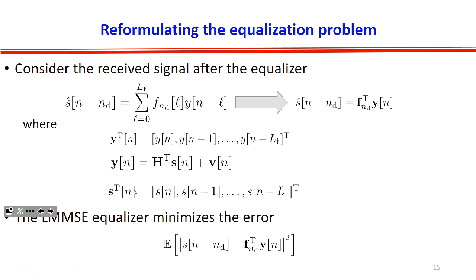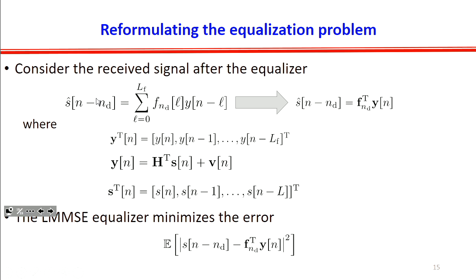So if you choose a longer length for the equalizer, for linear equalization, as you increase the length, it should minimize the error. But shouldn't it have a limit to how much we can increase the length? Theoretically, there is no limit. But when you implement it in practice, if you use a very long equalizer length, it's just going to process too much noise, and the performance doesn't get any better, and you may even see a slight increase in the error floor. But this doesn't usually happen with linear equalizers, which is the scope here.